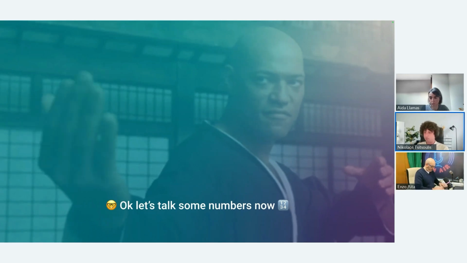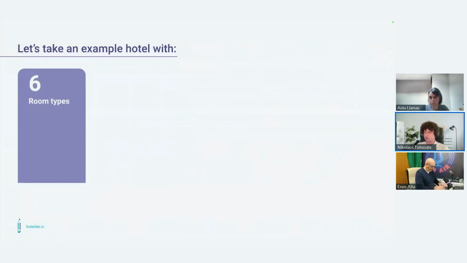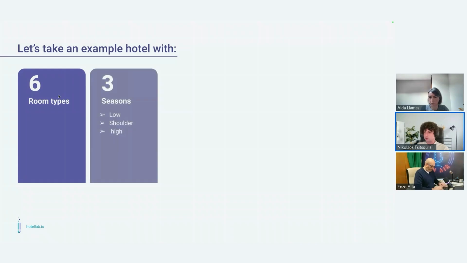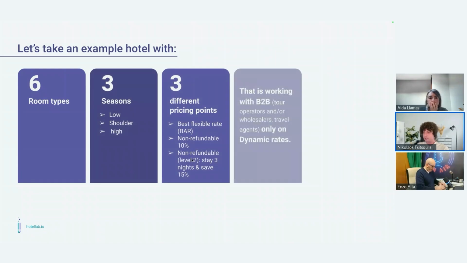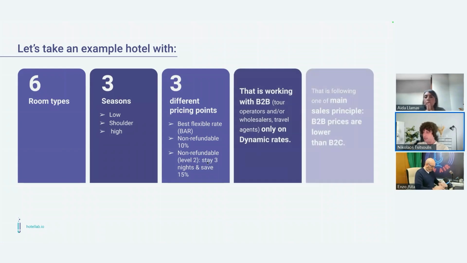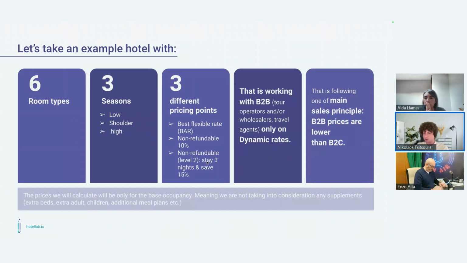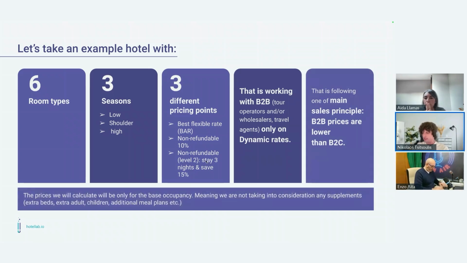Now, by doing so, and by keeping the golden principles in mind that we discussed earlier, what have we completed in our own hotel? So let's say that this hotel has 6 room types. We already spoke about the 3 seasons, and we only have 3 rate plans, nothing super extreme: our flexible price, non-refundable, and an additional 5% discount if you stay 3 nights or more, as Enzo also implied in the very beginning, right? There can always be a fence for the additional discount. There's only one golden principle we will keep in mind.